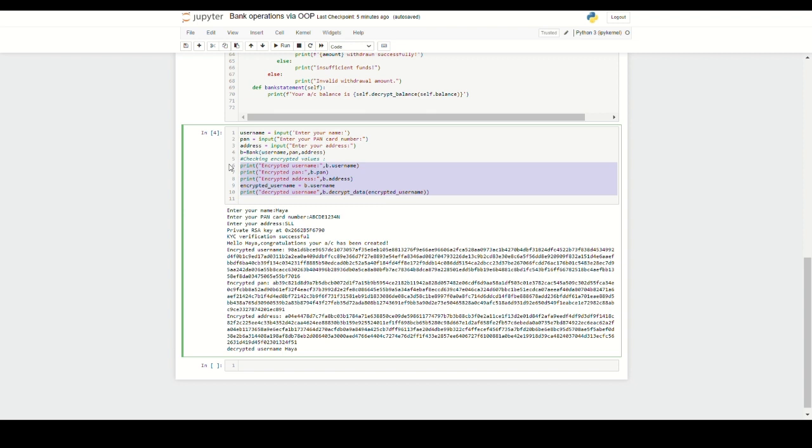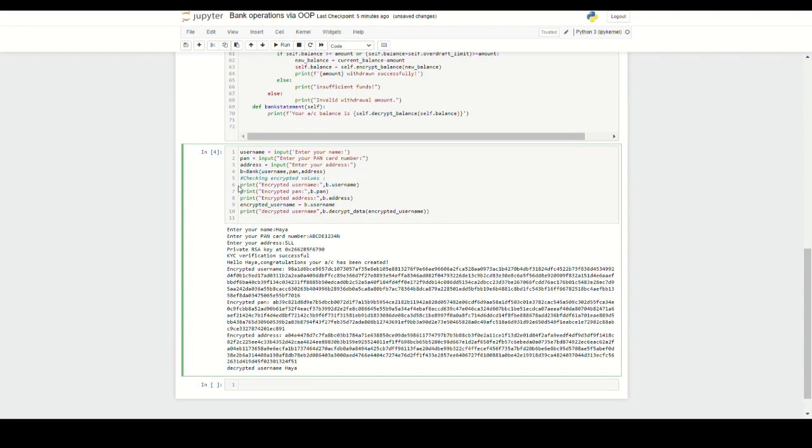Let's just turn it into hash. Now the customer has created the account, well and good. How will he do the depositing, withdrawal, all of the regular activities that he wants to use the bank for? I need to create some function, do some coding for that. That's what I'm going to do now. We have seen the encrypted values. I'm just going to hash them so that I don't want to use them anymore.